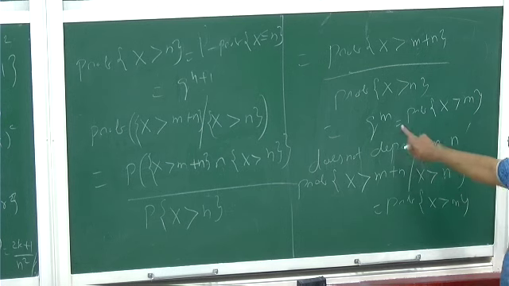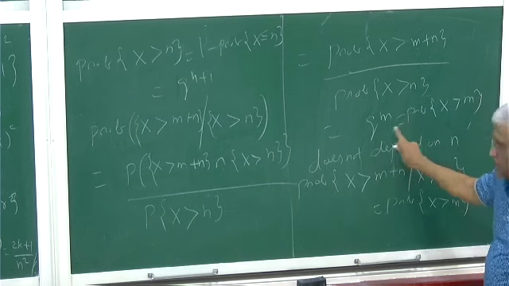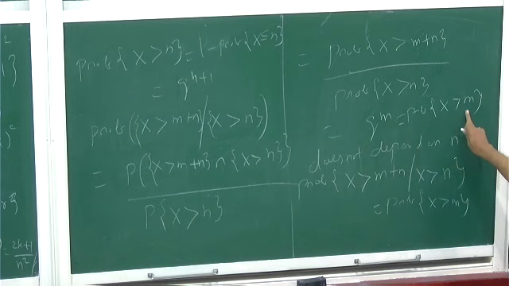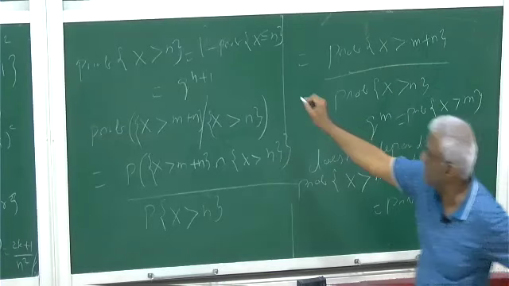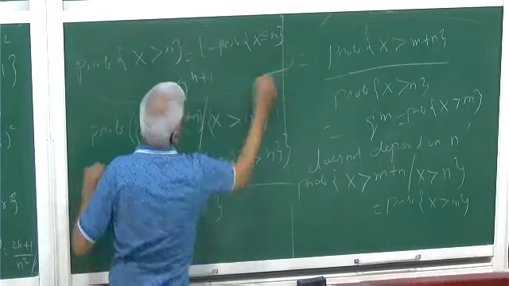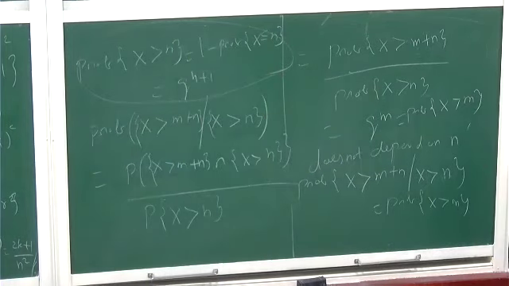The Q for n is equal to probability of x. That equality is not true. This equality is not true. That is greater than or equal to x. Now, probability of x less than or equal to n is 1 minus this. Probability of x greater than m is Q power here. That's n plus 1. So it's greater than or equal to x. There should be some mistake somewhere. I don't know.